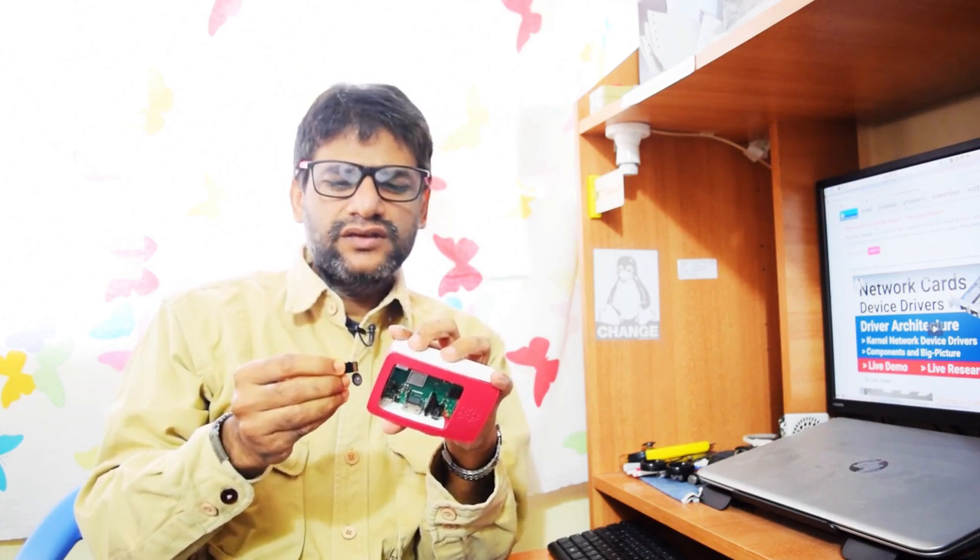I was about to work on a Raspberry Pi project. In fact, it's not just one, it is a couple of them. One is a client project, but another one I'm working on is a personal project that I'm going to release shortly. I'm having some bottlenecks where I need to quickly transfer the whole disk image from the Pi microSD to my system so I can release the whole SD card image.